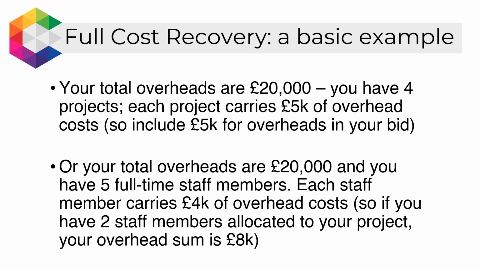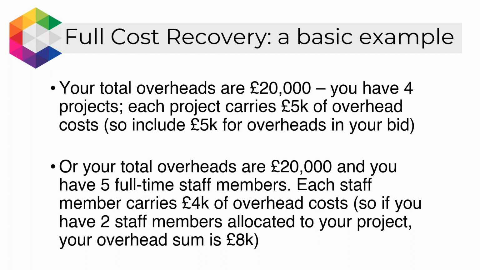So your total overheads are £20,000. You are putting in a project bid for, I don't know, £100,000 over 2 years. You've got 4 projects across the organisation. So each of those 4 projects is going to carry £5,000 of overhead cost. So in this bid that you're putting in for £100,000, you would include £5,000 for your overheads. And hopefully you would have 4 other bids that you're putting in, which would then cover the whole of it.